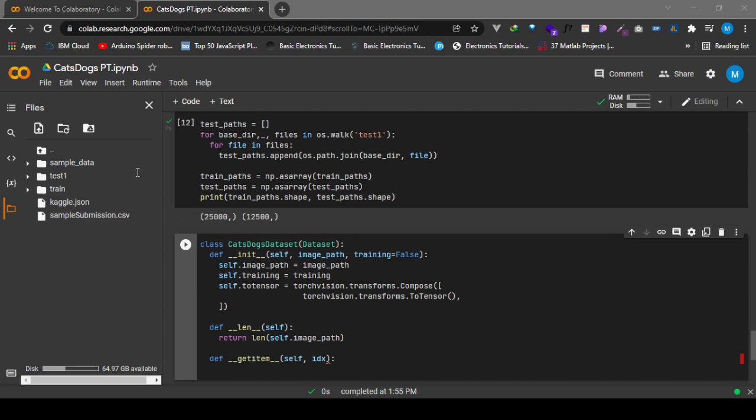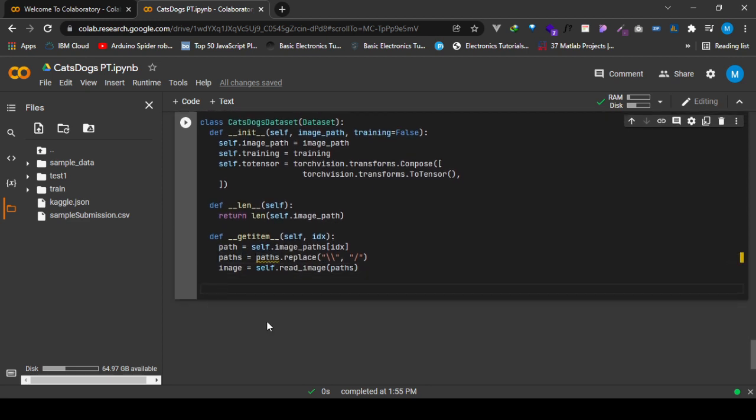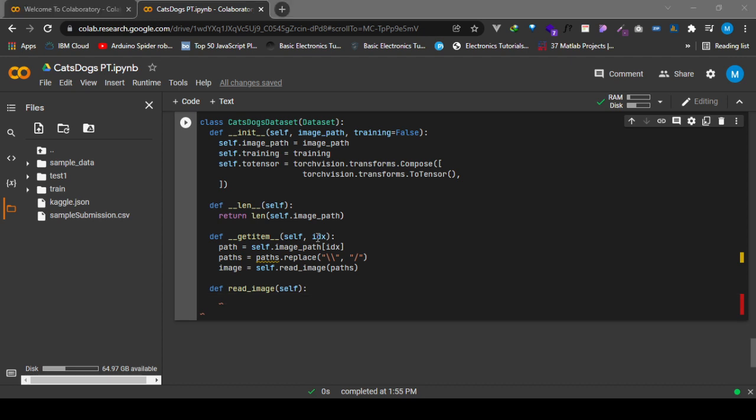So yeah, get to extract a certain batch. Then after that, we essentially, so after getting a certain index of a certain batch, the image paths, that is, then we actually get to read it. So let's define the function for reading, which is known as read image. So self, of course, because it's part of a class. Then we get to pass on to it the path.